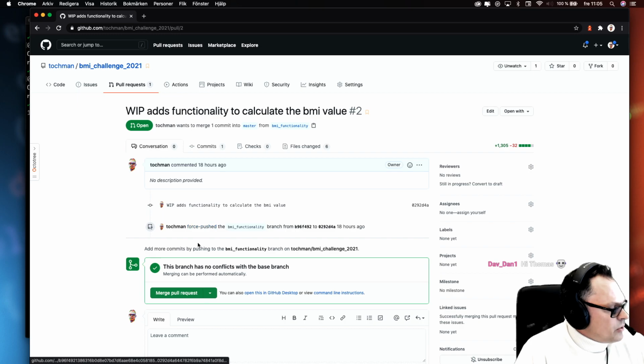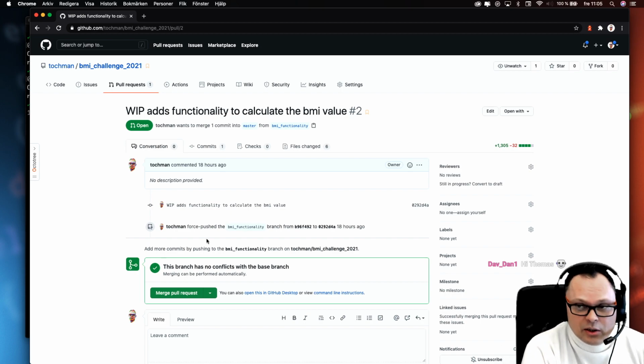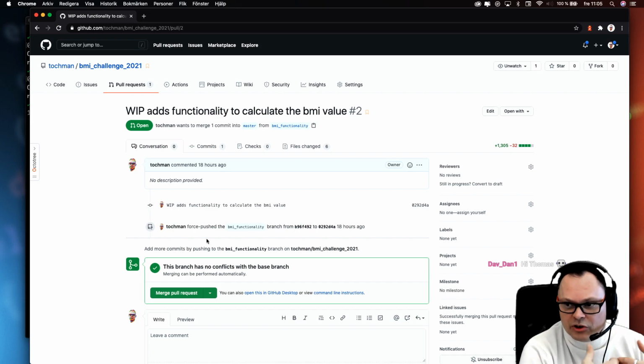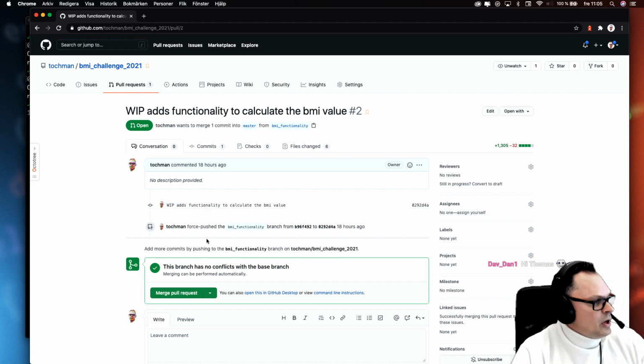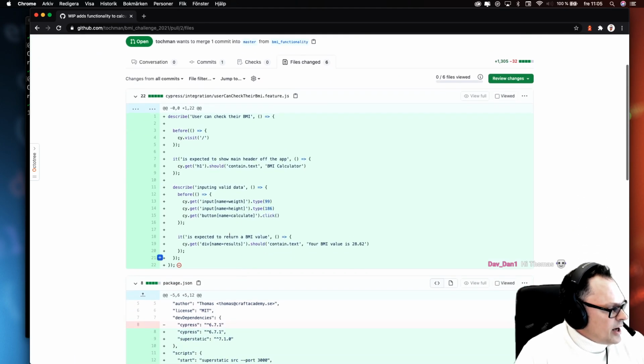It's a matter of definition, of course. Am I done or am I not done? Well, in principle, we are calculating the BMI value, which is what we set out to do, and we have a test here that calculates some sort of a value.